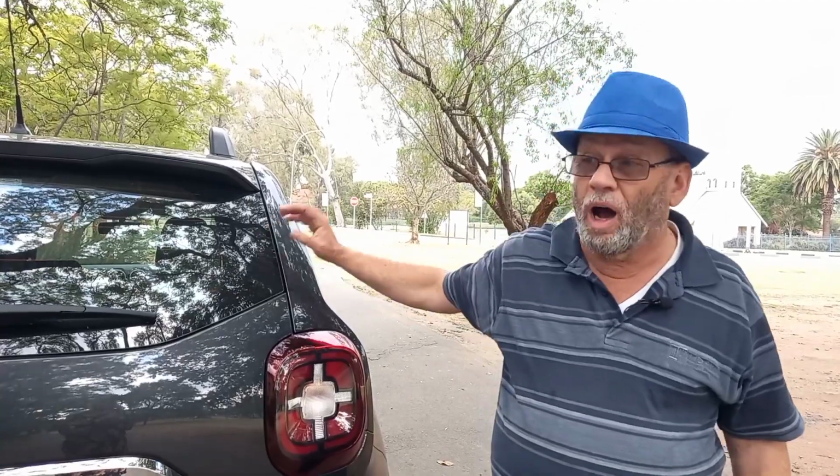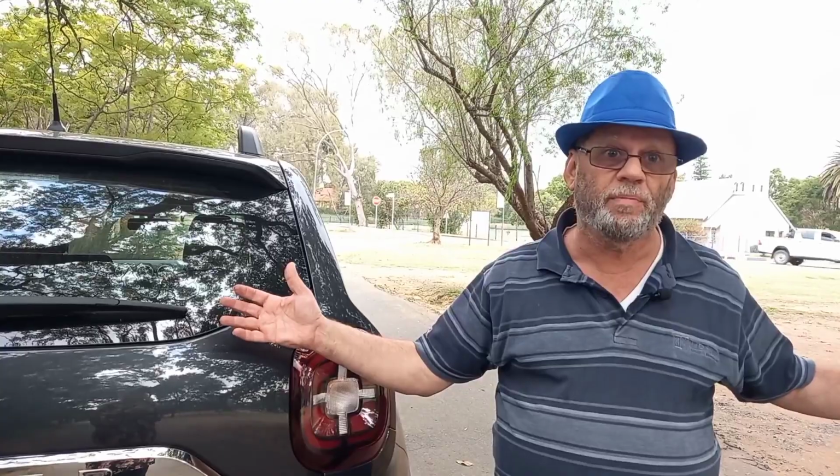You get either manual, or the 6-speed dual clutch, what Renault calls EDC, automatic gearbox. Used to be criticized lots in the earlier days a few years ago. I find no fault. It's not a racing car, it's not a sports car, doesn't pretend to be. It just gives you lovely, easy driving, whether it's in traffic or whether it's cruising out in the country like we are today. So the choice, as always, well, you've got to think about it. The world says diesel is dirty. I say it's still efficient. Your choice.